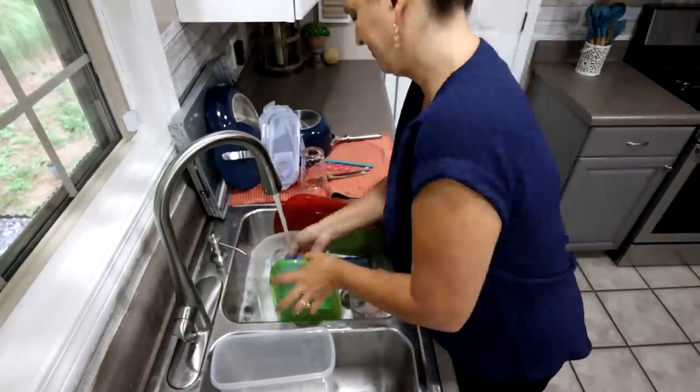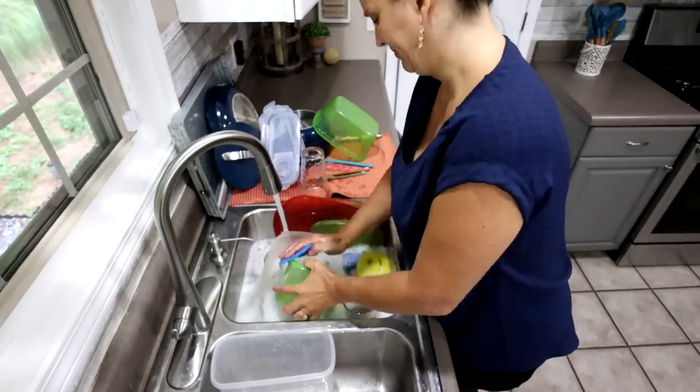I'm gonna use this new scrubber. I got a silicone one. It came with my colanders, so my strainers. I don't know. See if it works.